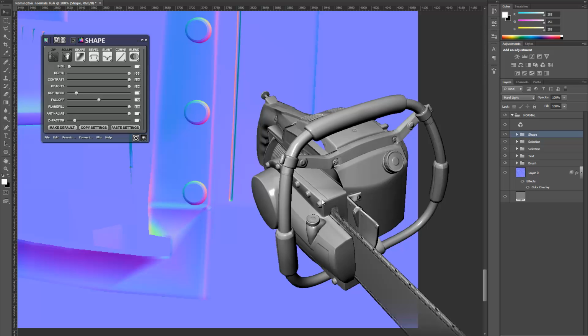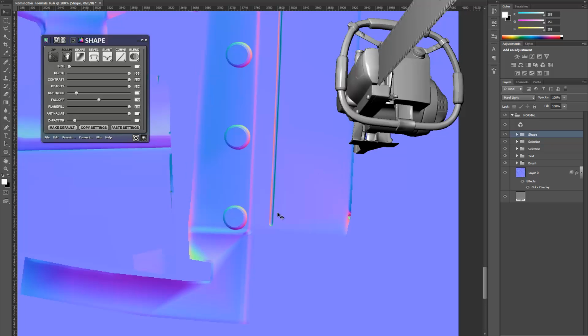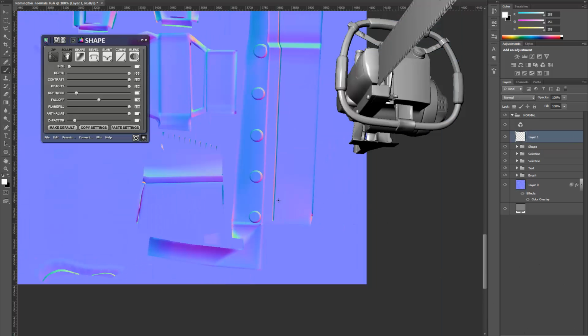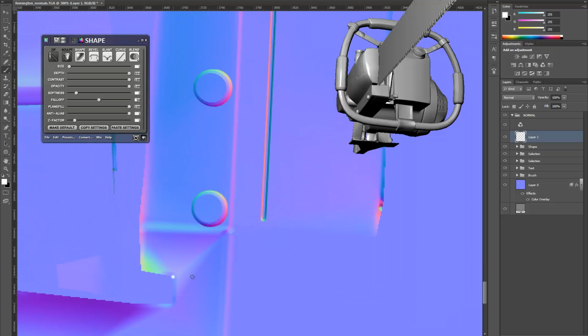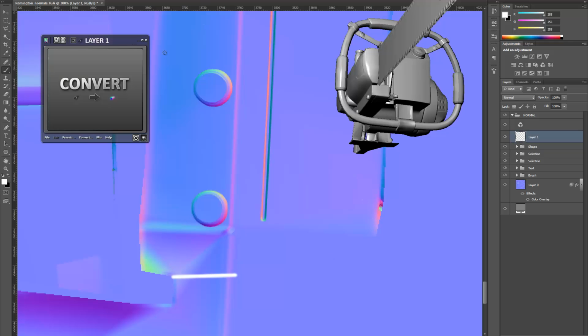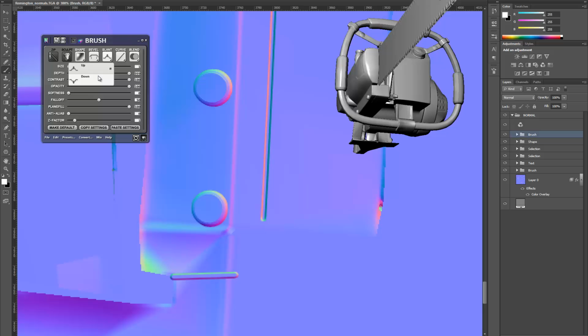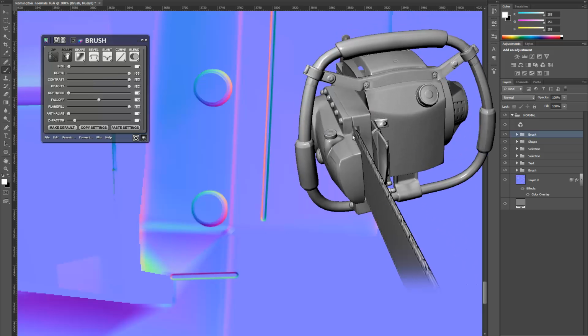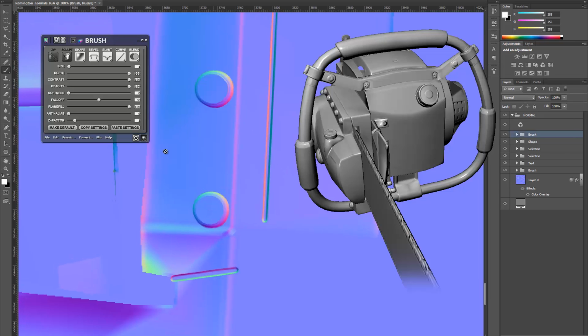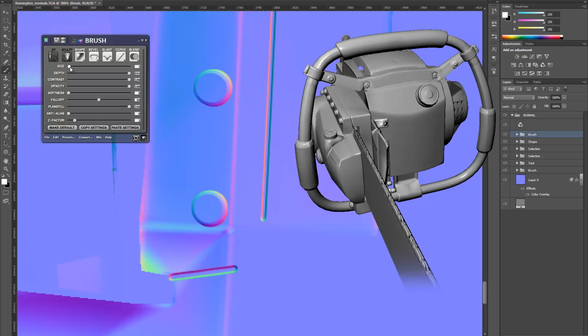Gonna refresh. Yep, that's gonna work. Right, so I'm gonna make a new layer once again, and use a brush tool, and make a line somewhere around there, and convert it. Change the bevel mode to outer, slant it down, and let's see if they connect. Nope, they do not. So I'm gonna rotate it a bit, because there's a bit of offset. Yep, that's better. It's not perfect. And I'm also gonna increase the depth to 3, add some softness, and anti-aliasing.